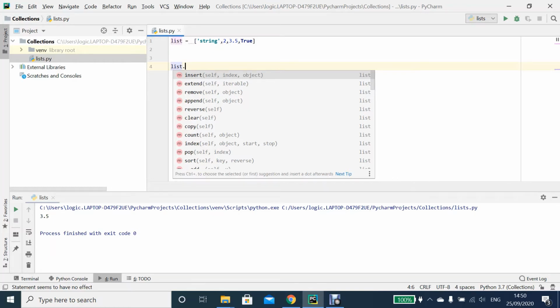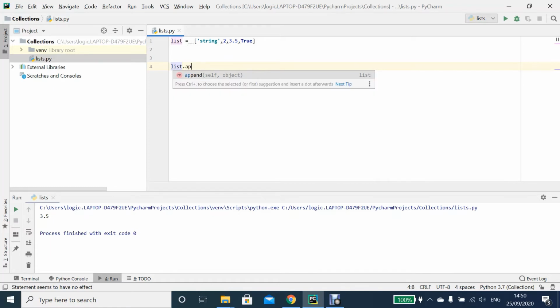So for adding something on, we know that it's append, so you put append there, and it will show you a suggestion as long as you're using Python. And in this append, you could put whatever you want to append. That could be a string, integer, whatever. You have to pass it as an argument in that method's brackets or parentheses. So if I wanted to add something like Python, a string, right, I would just say list.append Python, right?